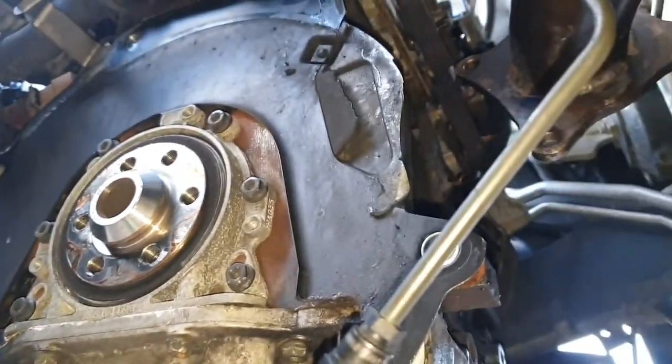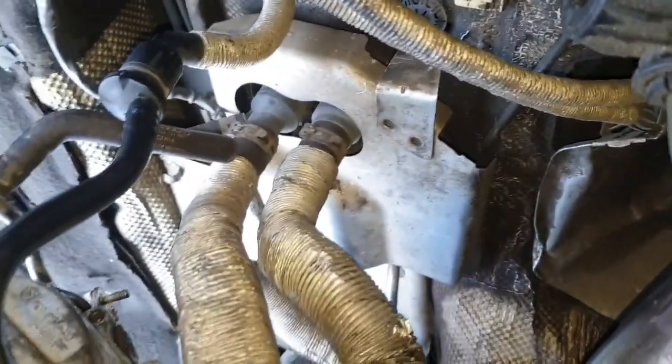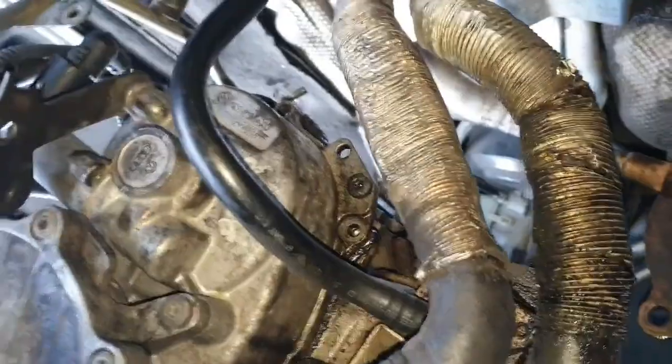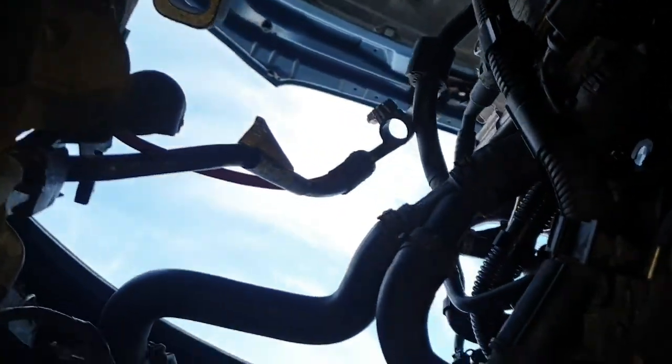This gearbox is really damn heavy. I'm going to have to try and get someone to give me a hand to put it back up, because it is freaking heavy. Oil leak wise, it's nothing obvious. Oh look, got a bolt missing down there. I missed a bolt on the car the other day, so I think I've got that. I'll stick that in. Is it a bolt missing? Yeah, I think so. Because that one I've put in actually goes nowhere. Look at that. It does nothing. Oh, you see? That one that I've put in there goes nowhere. What a liberty.